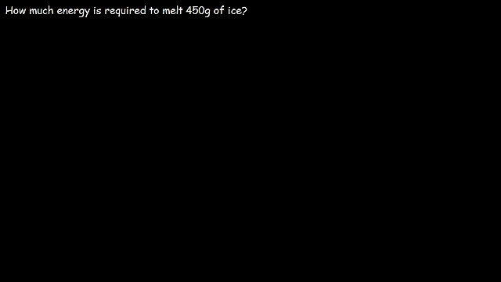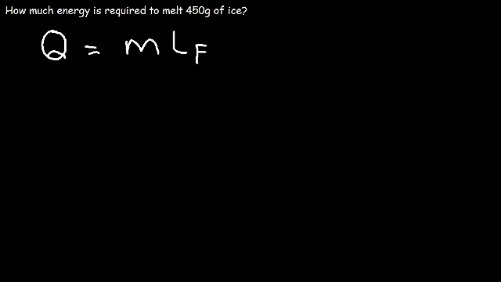Now let's work on some problems. How much energy is required to melt 450 grams of ice? What do you think the answer is to that question? So first, let's write the equation. We're dealing with a phase change. We're not changing the temperature, we're changing the phase of water from a solid to a liquid. So we need to use the latent heat of fusion.